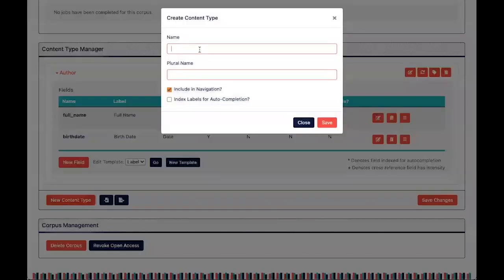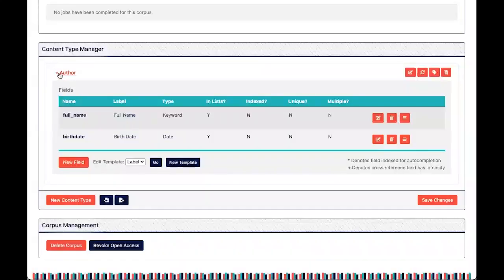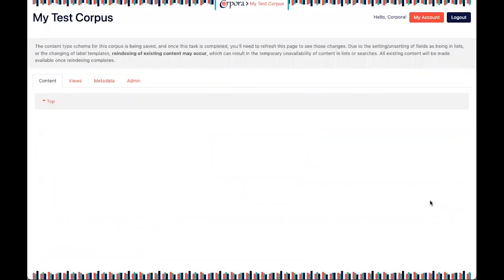And let's just create another content type here. Actually, what I'd like to do with this content type is use a cross-reference field to reference the author. So before we create that new content type, I'd like to go ahead and save changes. So let's do that.